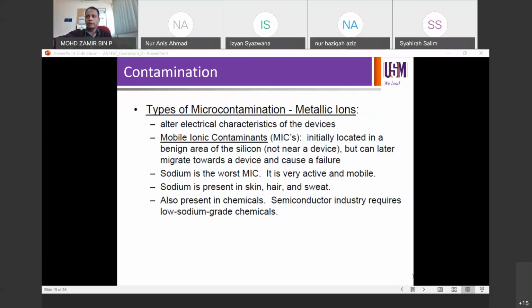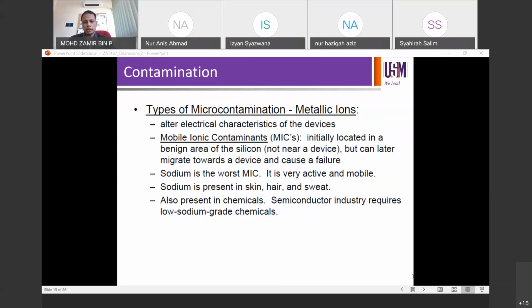We're going to see later on. So this thermal cycle, when you have a thermal component, you can also indirectly, accidentally induce migration of your metal ions to other contaminants, to other regions of your device. So in this case, if it's migrating from benign to active area, it may kill the device as well. So that's why monitoring the metallic contaminants in the device or in the wafer is crucial.